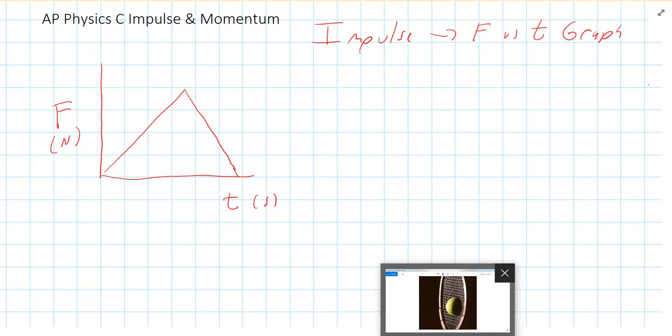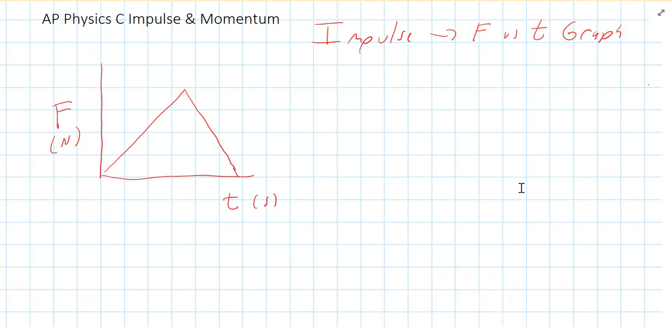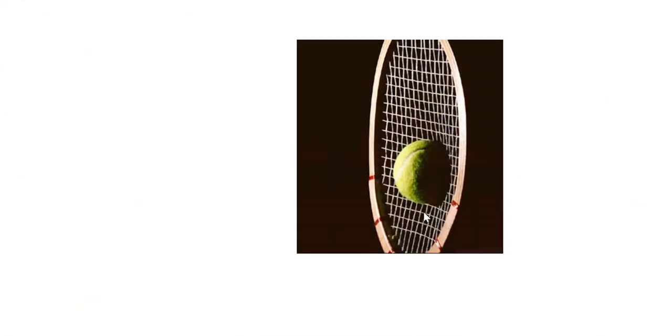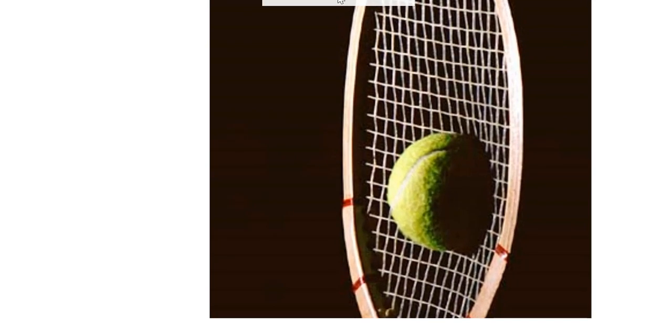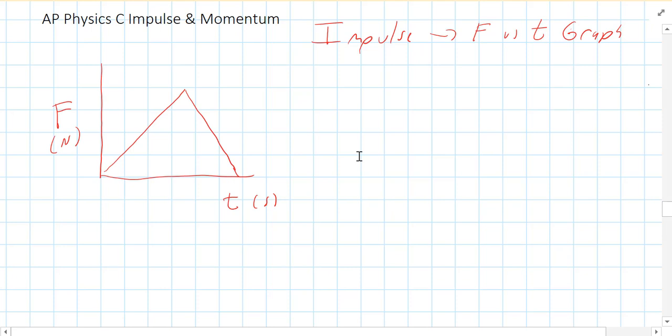If you look at a tennis ball as it's being hit, when the tennis ball first touches the racket, the force will be very tiny. But then as you're swinging through the ball, when the ball gets really crushed like this, the ball is feeling a lot of force, and you can see it's been crushed some, and the strings of the tennis racket are compressed some. Then as the ball is released from the racket, the force will go back down. So this is a first approximation of what that force might look like. I'm sure it's more complicated than this, but it's a good start.